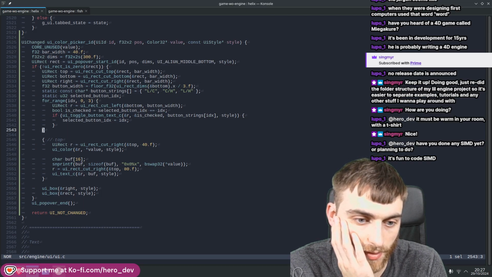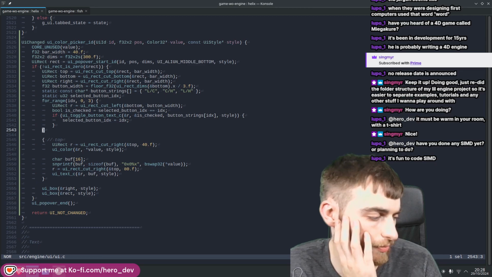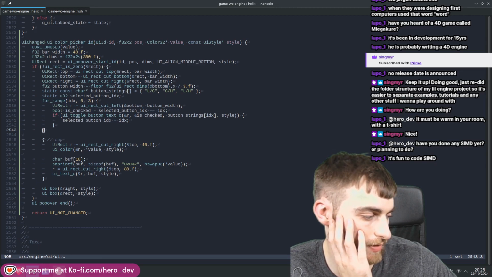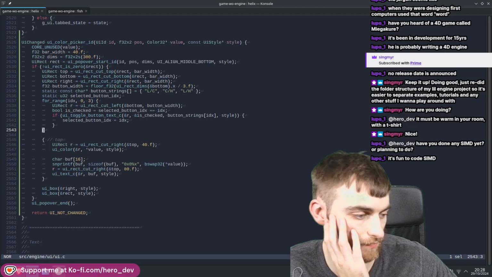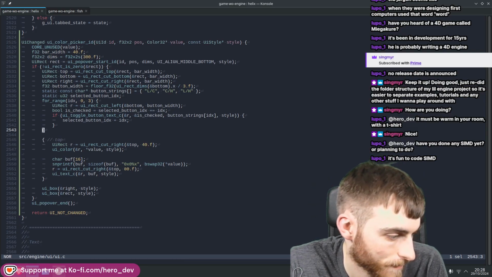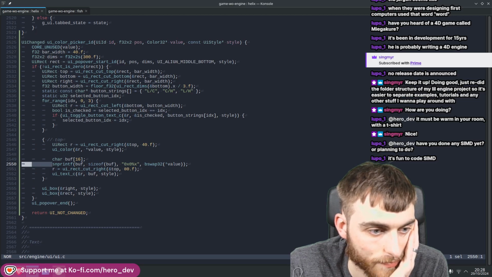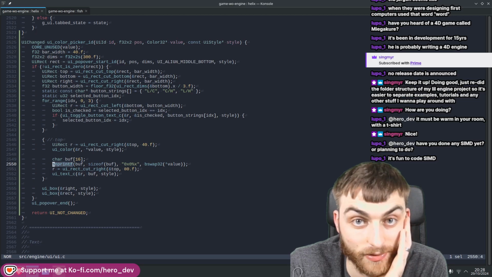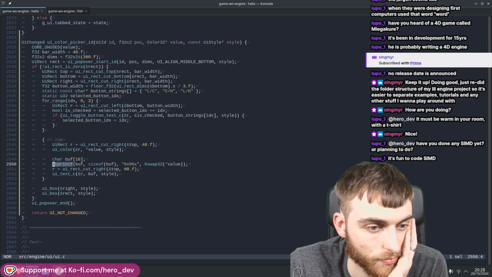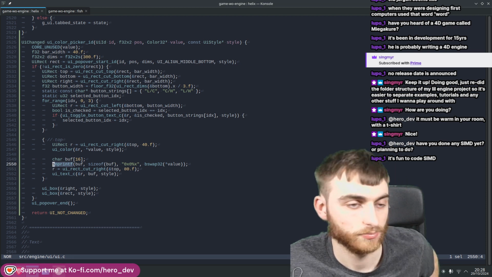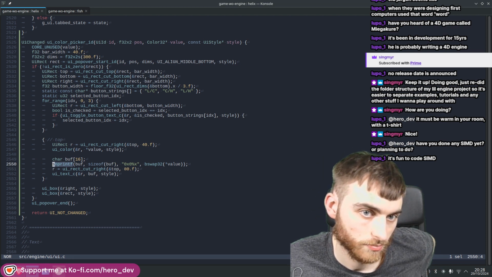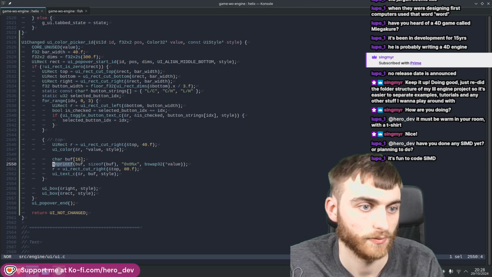And then also, it's a whole can of worms that I'd rather avoid. It's fun to code SIMD. Yeah, I guess it is, but what's more fun right now is getting stuff working and getting features done. When we need the performance, we'll do it, I guess.